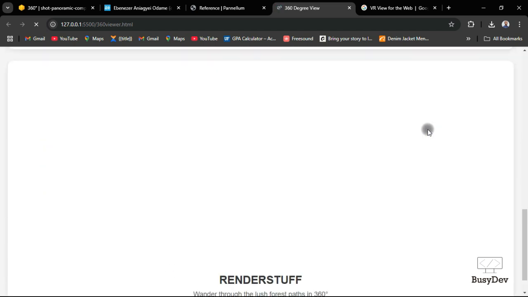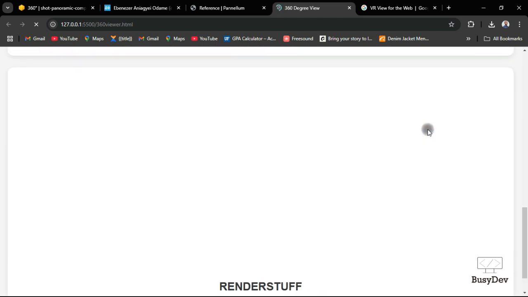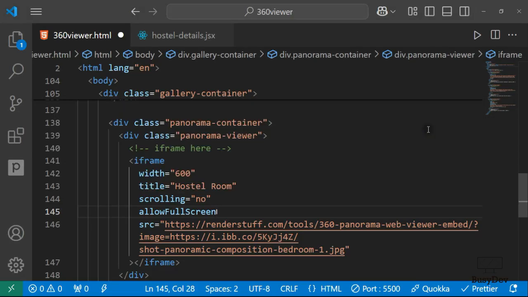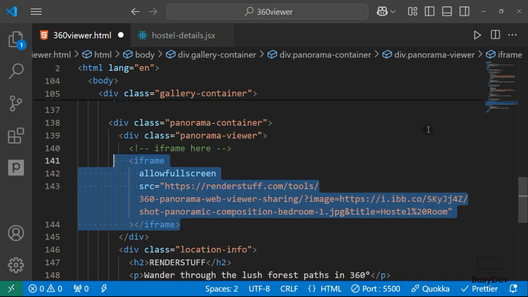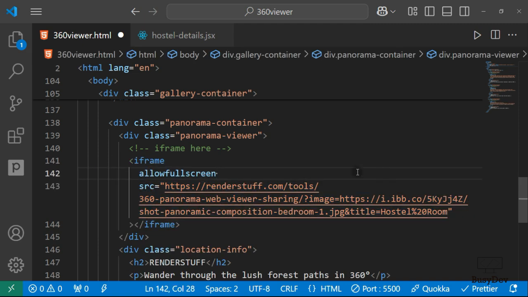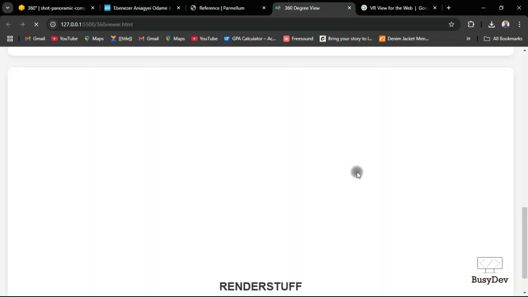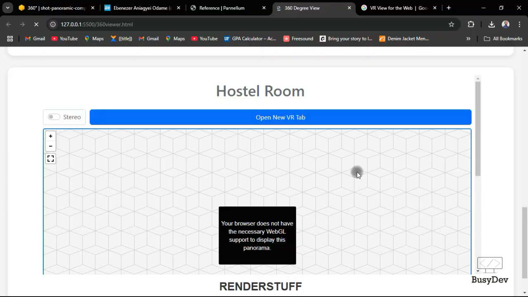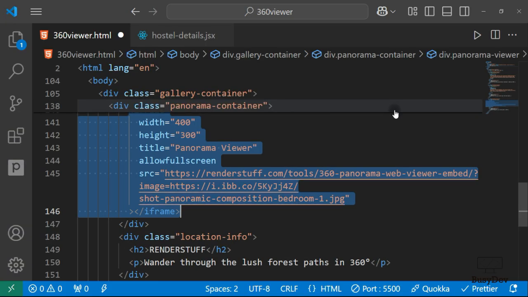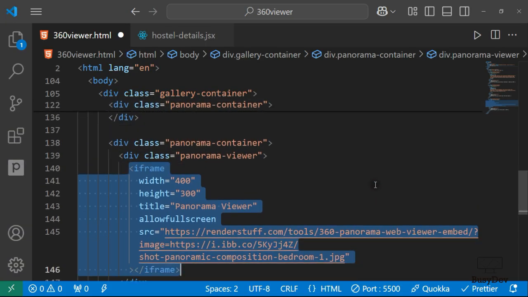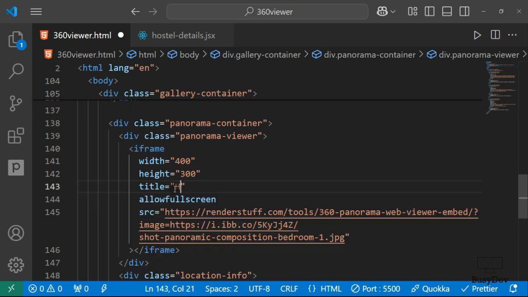Seems like something is wrong. Oh, I made a typing mistake. So I'm going to redo everything over here and reset the sizes and everything, and then I'm going to allow full screen. So I allow full screen, and then I reload my page. I've changed the width and the height and everything, so it's behaving kind of weird. I'm changing the title manually. You can actually do that manually in your iframe over here.